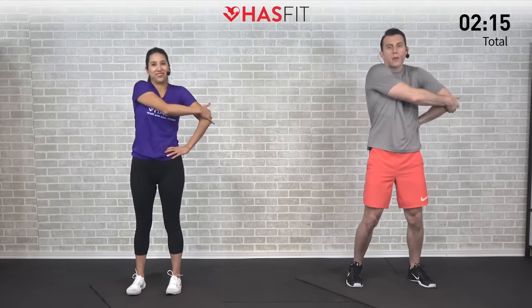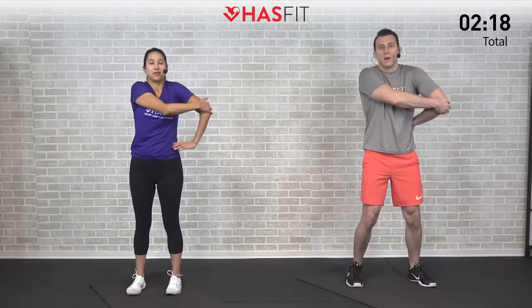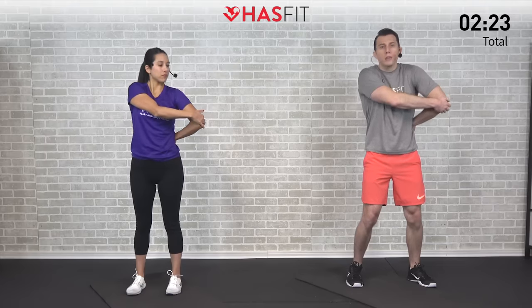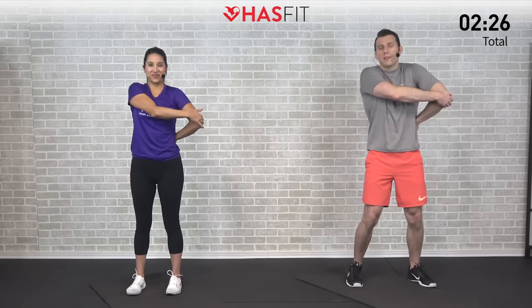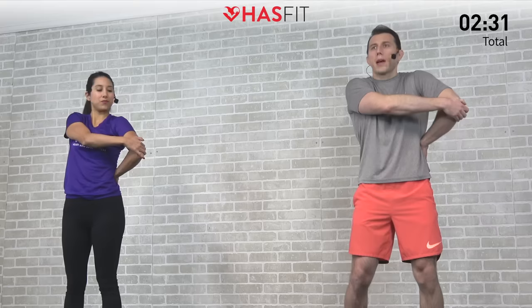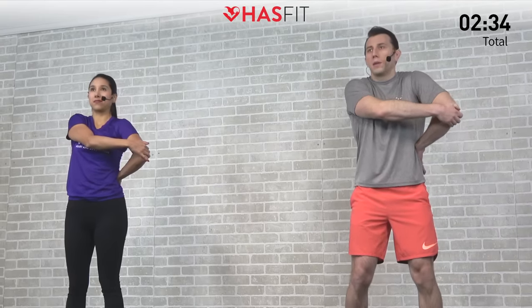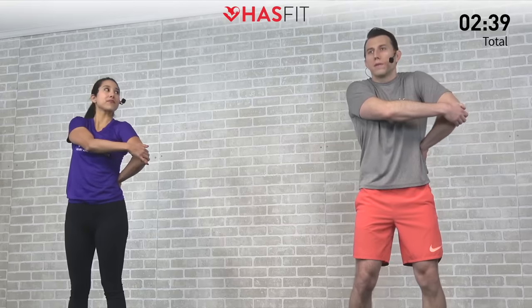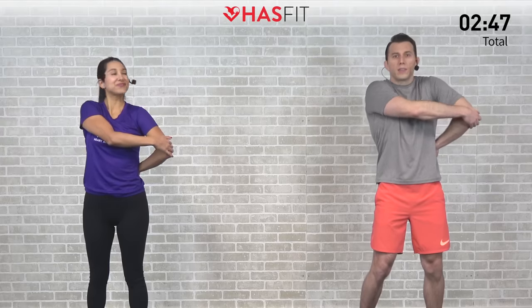Again, the small of your back or on your hip, then pull forward on that elbow. In all of these static stretching moves today, your goal is to get to about 85 to 90% of what you're capable of. You want to feel a good stretch but at the same time you don't want to be feeling any significant pain. We're not trying to tear the cartilage or build up any scar tissue — we're just trying to improve our flexibility. Nice big deep breaths. Holding this one for five, four, three, two, one, zero.